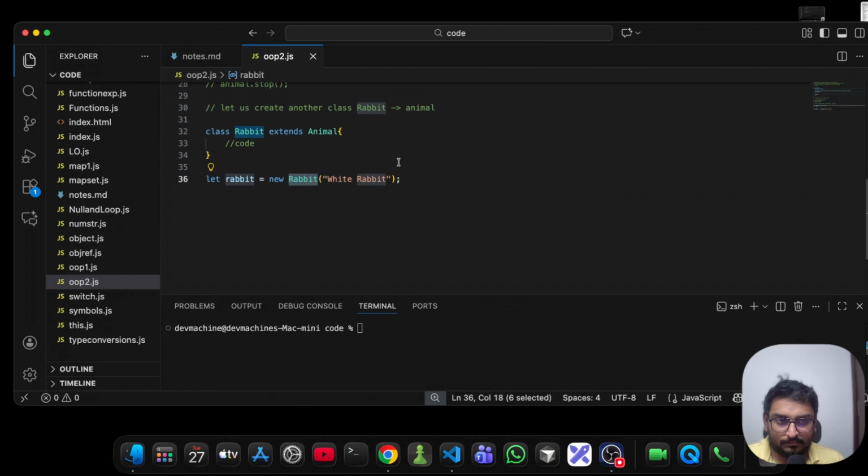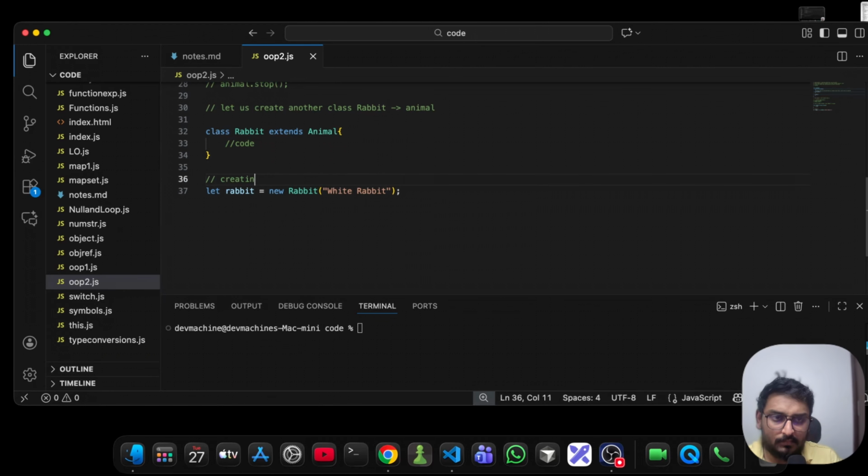So now here, creating an object from the rabbit class, to be more precise, from the rabbit class using inheritance.